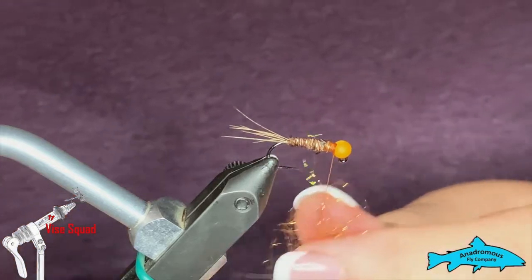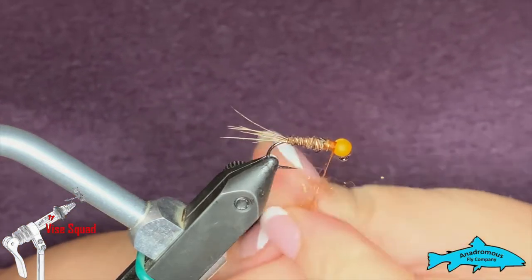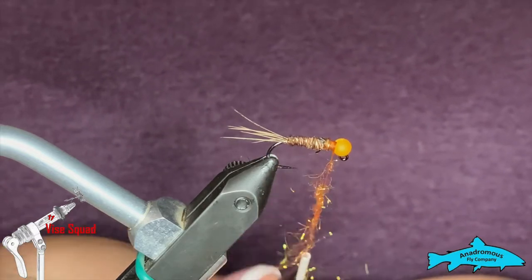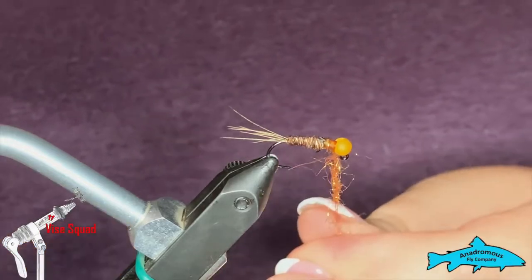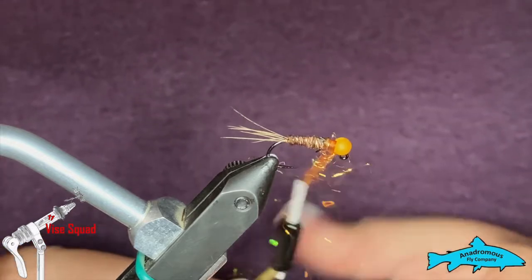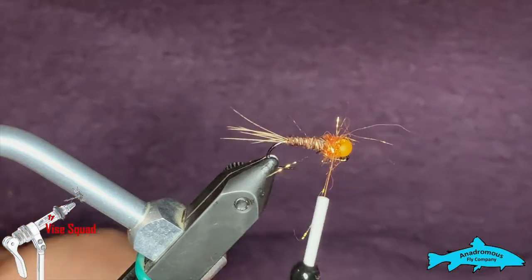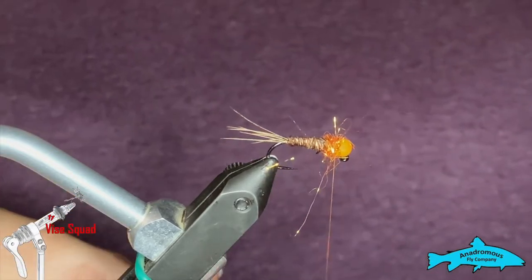So you don't need a lot. I would suggest to anybody putting dubbing on, start with less because you can always add. It's usually a pain in the rear to try to take away from it. So I usually do less. Less is more sometimes. We're just going to make a wrap. And I actually think that's just enough. Now, you could leave these scragglies. I'll probably trim them up a little bit.